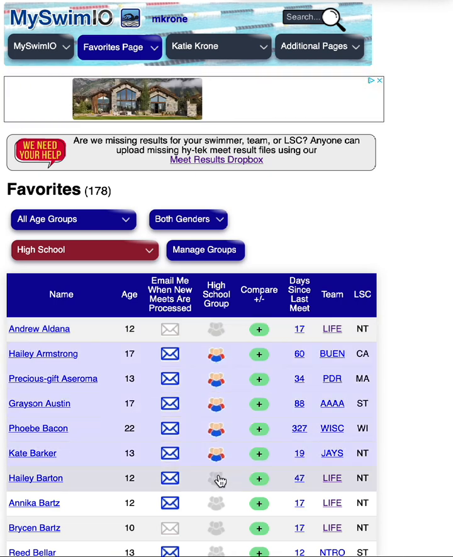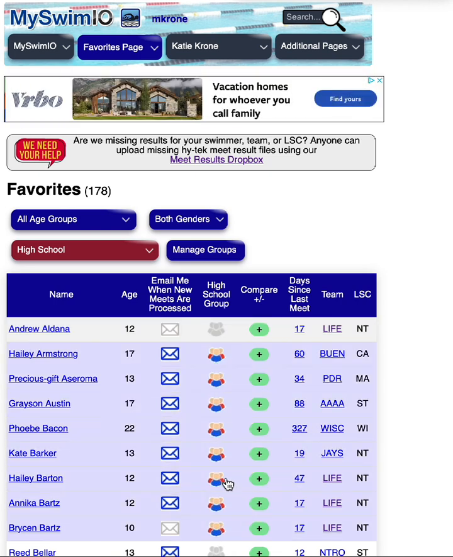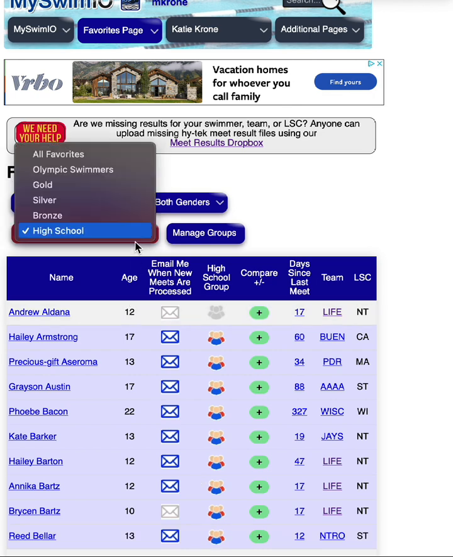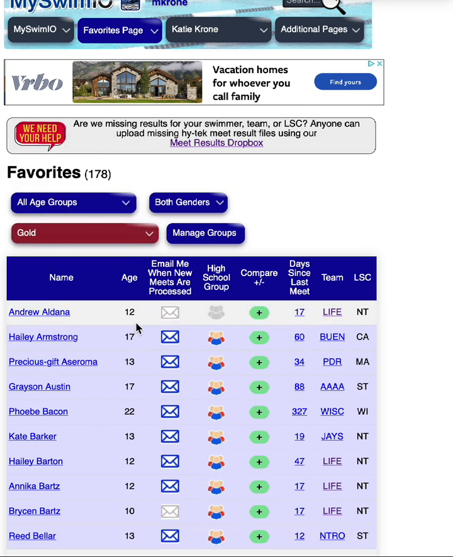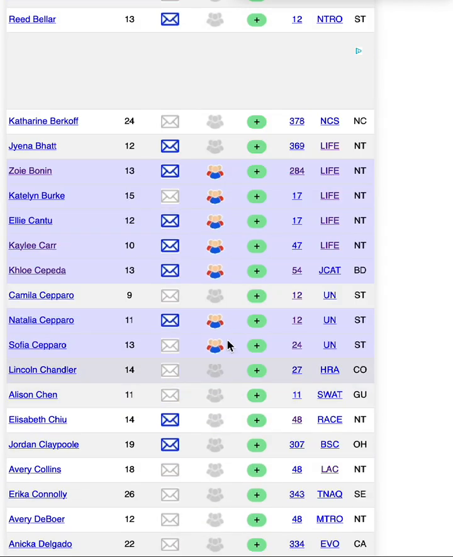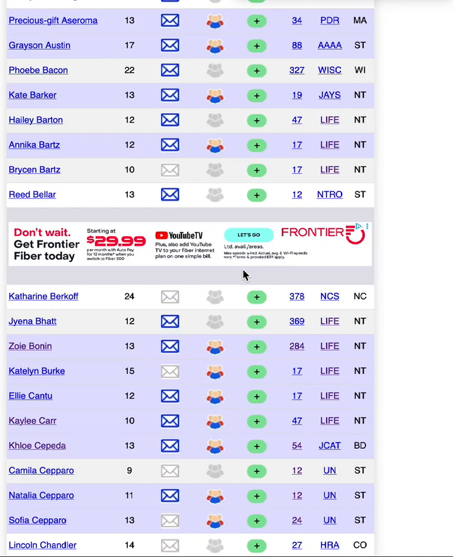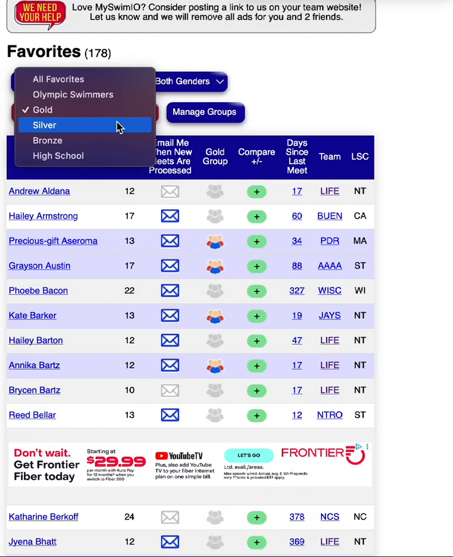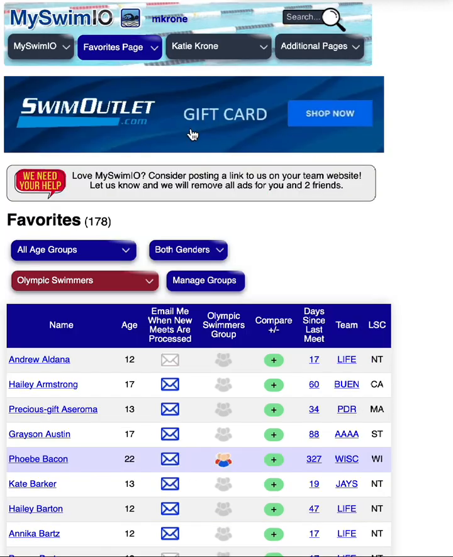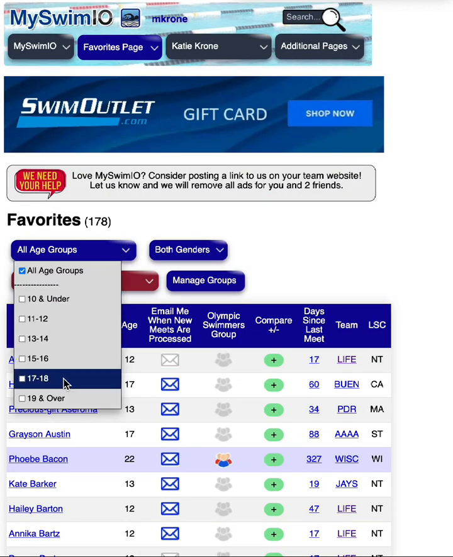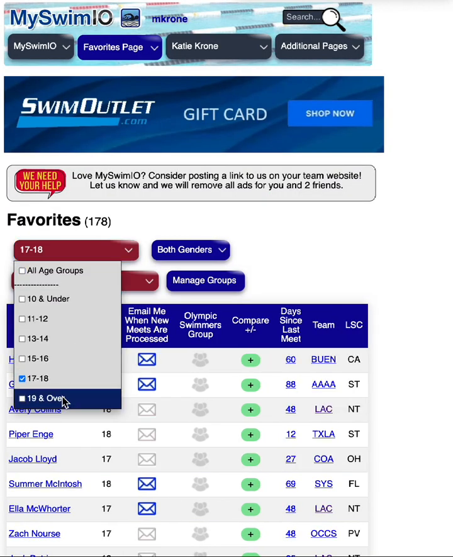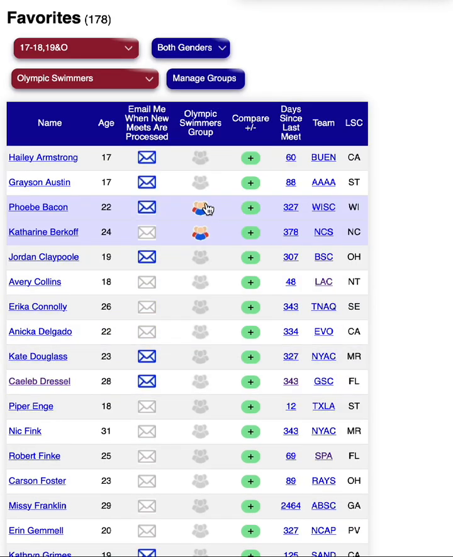So now when I switch to gold, it'll highlight the ones that are in that group, but you also see the icons here. So again, Olympic swimmers. All your filters still work. You do have the multi-select here. So let's say I do that. Everything still applies.